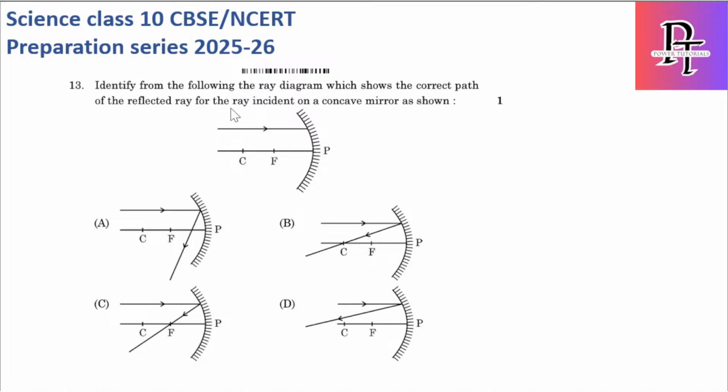In this video I have covered questions related to convex and concave mirrors. This is not a sample paper, this is a previous year question paper from the 2025 board exam. Yes, correct, the answer is C. You are right, because in this question they say that the incident ray is parallel to the principal axis, hence the reflected ray should pass through the focus, which is option C.